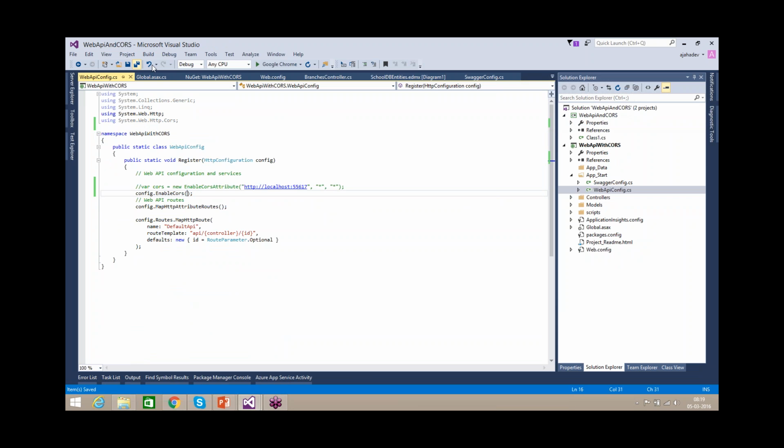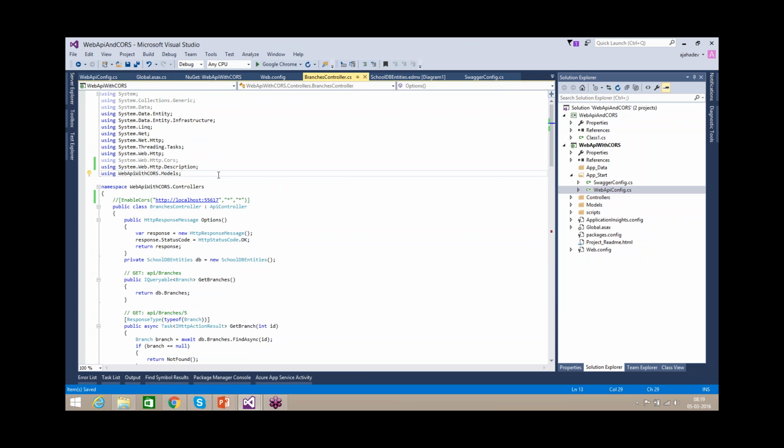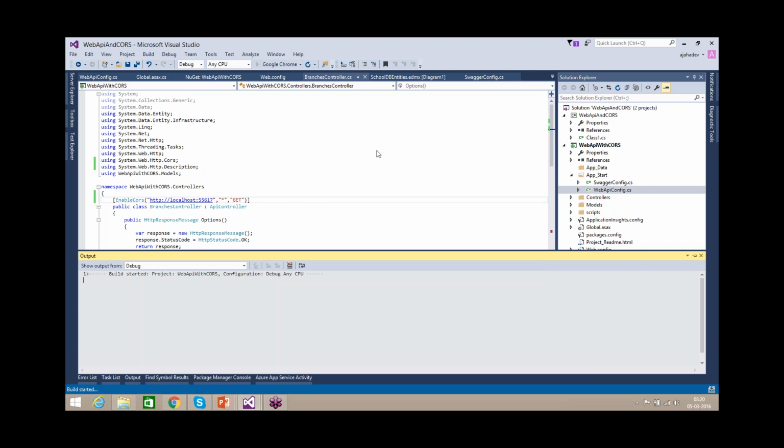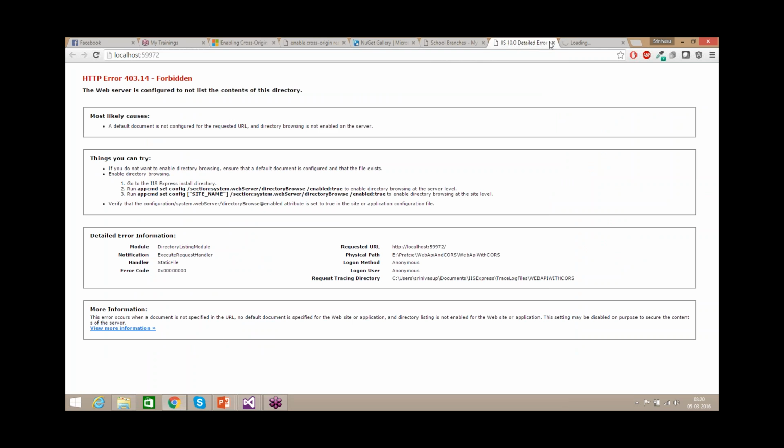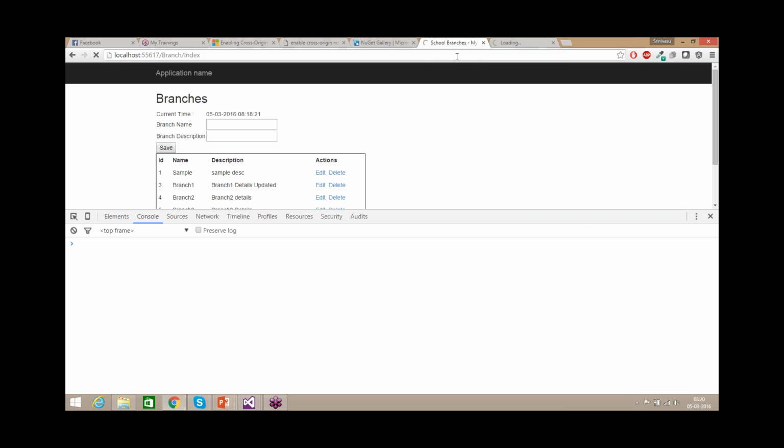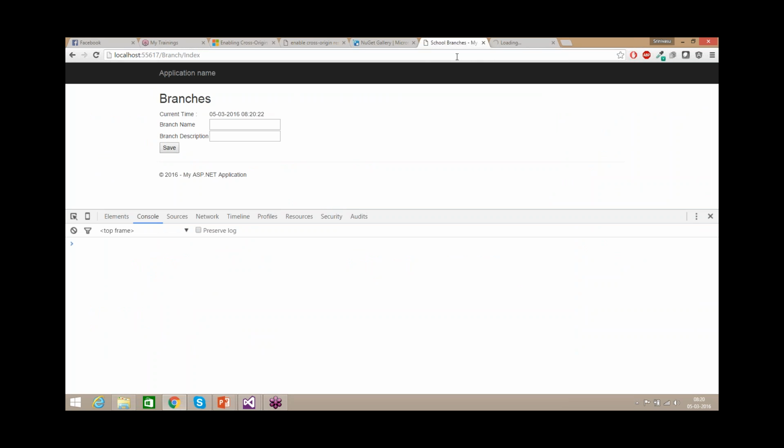Then you go to your individual controllers, and you enable CORS at the entire controller level. Here also the headers or methods is the last one. If I only mention GET, I am only allowing GET on this controller. So there won't be any POST method we can try. Anything we want to add, that won't be allowed.